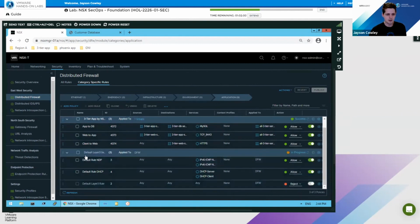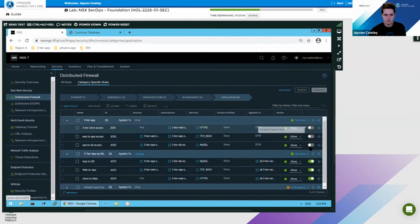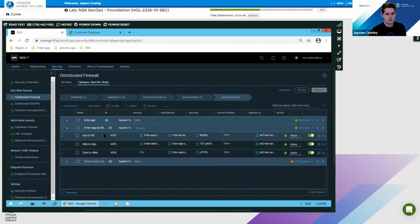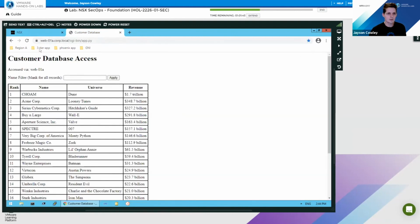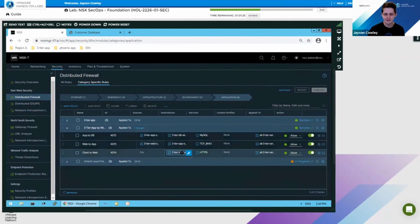So we're rejecting our traffic at our default rule because we do a good firewall here. We do not have these enabled, so we're not using Kevin's built list. We're going to do these the NSX Intelligence way. So with these enabled and our defaults finished, this should still work. Awesome. We can double check that we can also get to Web 02. Excellent. So that is NSX Intelligence creating rules for us. It needed a little cleanup to make sure that it was human readable, but it's a good way for us to get a good understanding of how NSX Intelligence can recommend firewall rules for our NSX environment.